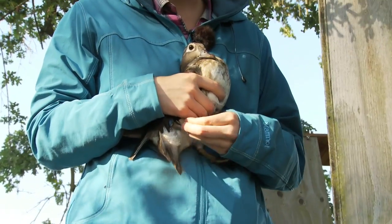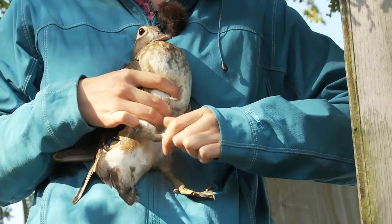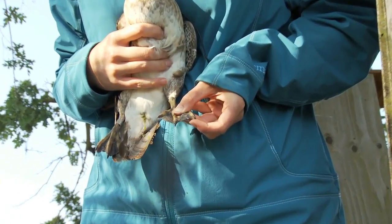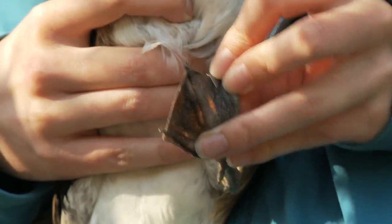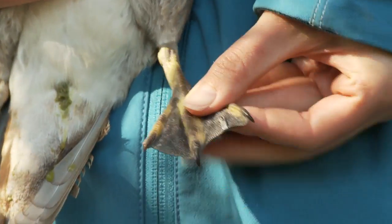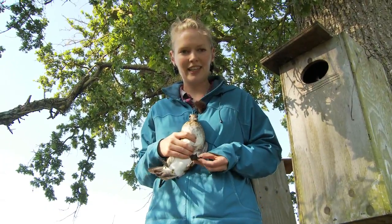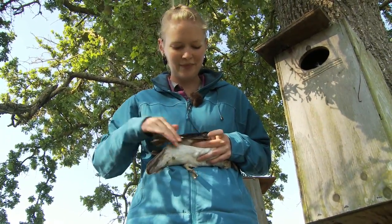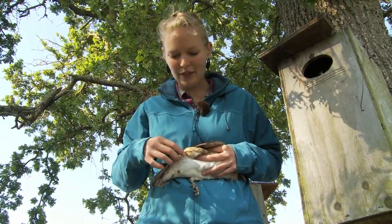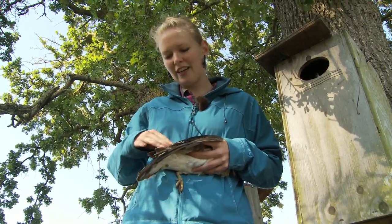You can see here on the leg the federal issue band that someone put on a couple years ago, and she also has a CWA web tag on her toe — it has a number on the top and on the bottom it says CWA. That means she was caught when she was a duckling, so we know that she was born here at Conway Ranch. Web tags are nice because you know exactly what year the bird was born in. With banding, when you catch the birds as adults, you can just age them by wing plumage to hatch year or after hatch year — so if they're one year old or more than one year old.